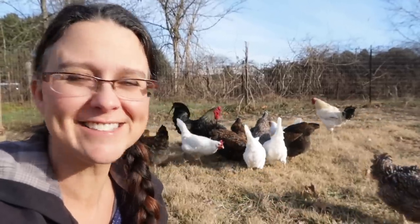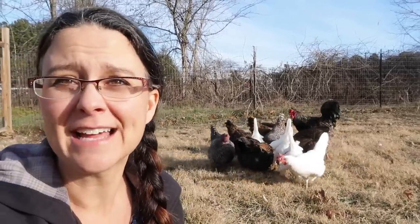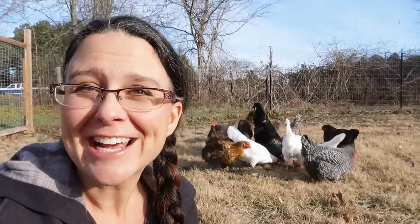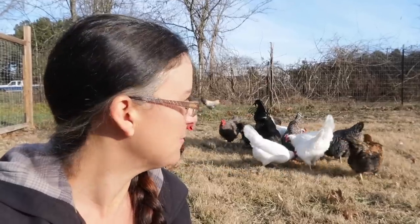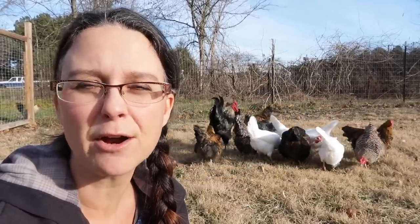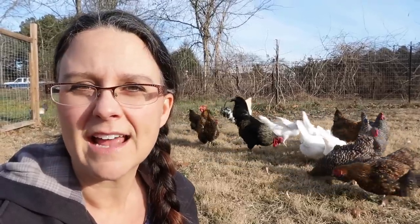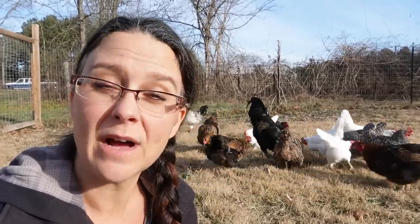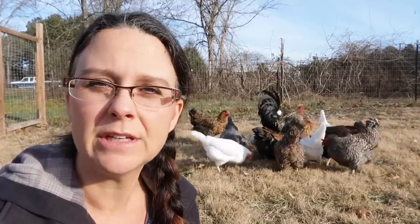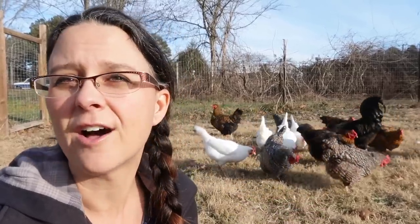So these are our chickens and our roosters. We have three roosters right now, but actually I think one is out looking around. He's not supposed to be out, but he's the smallest — he's a bantam and he can get out easier than everybody else. We don't talk about our chickens very much on YouTube. We keep three types of hens right now: golden-laced Wyandotte, Barred Rock, and a few White Leghorn hens. We chose the golden-laced Wyandotte and the Barred Rock because they forage really well. They're dual purpose — they can be meat chickens or egg layers — and they will go broody and raise their own young. Those are really the types of hens we've always wanted on our homestead.